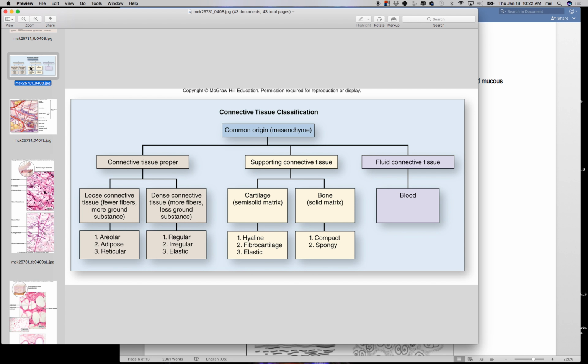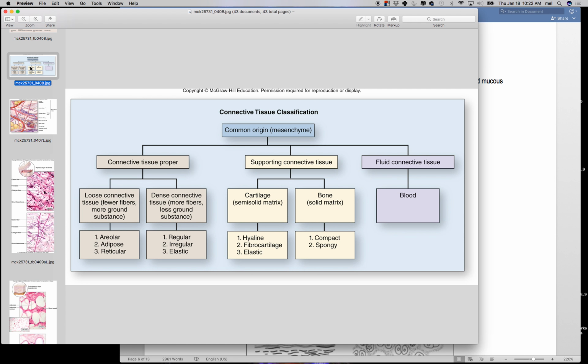This is during the first stage of differentiation, when you start to differentiate from the zygote, going through several hundred stages of cell division. At first you've done no differentiation, and then you'll go, oh, this cell line is going to become connective tissues. Those are going to be mesenchyme cells, right? And then you've got another line that's going to become nervous tissue, and another line that's going to become cardiac muscle or something like that. So mesenchyme is an embryonic connective tissue that can make any other connective tissue. So it's basically a connective tissue stem cell, right? It can't make everything. It can't make brain cells, but it can make any kind of connective tissue.